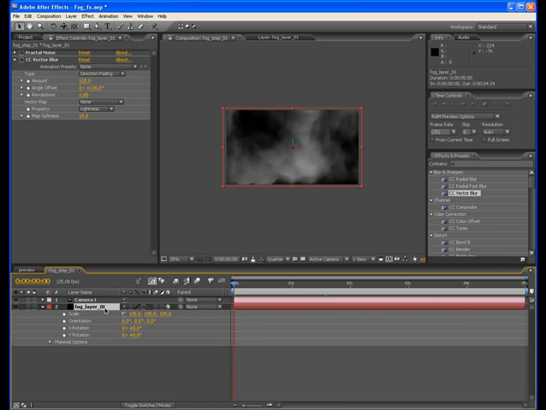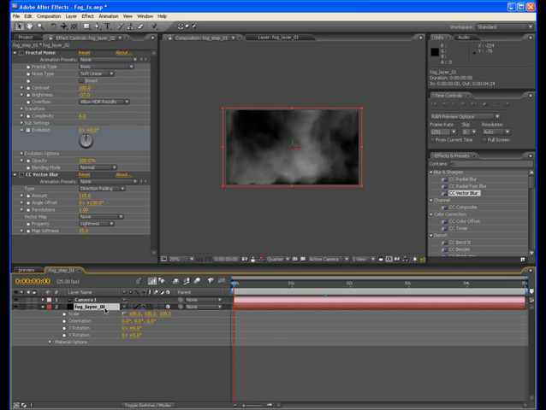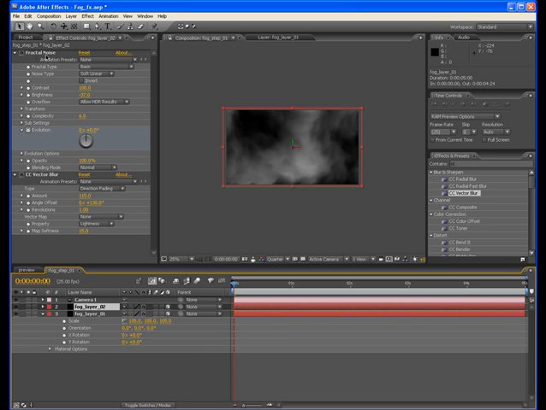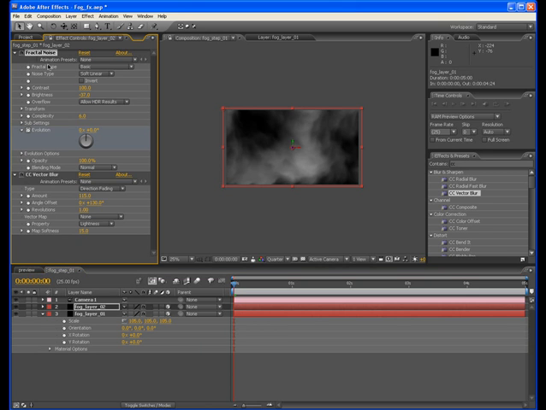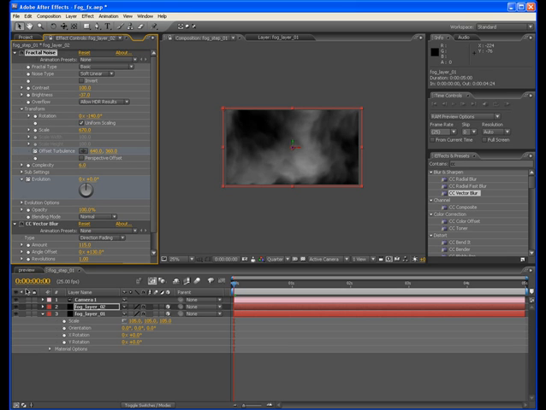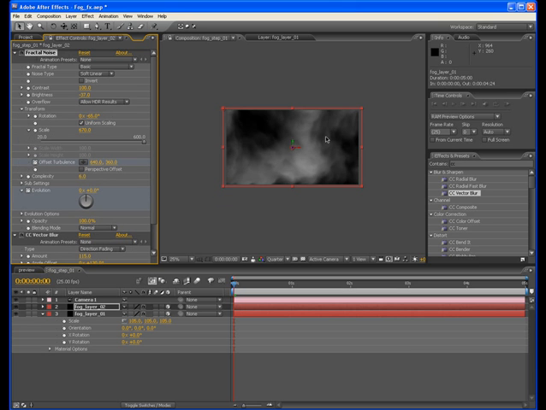The next step is to duplicate this fog layer and make the parameters unique. Noise type, contrast, I leave everything at default. What we do is change this rotation value, let's say this is -65. This one is unique from fog layer 01. We can also scale down or scale up.